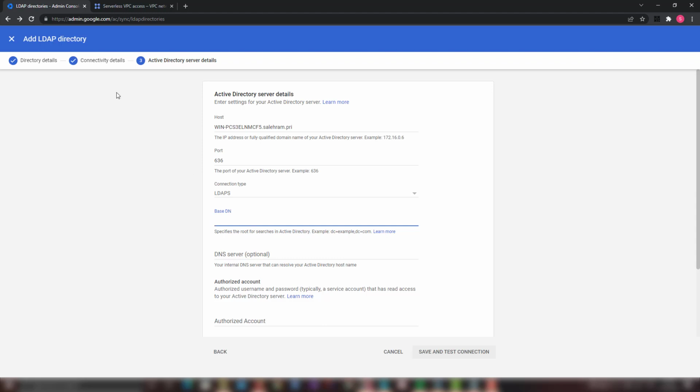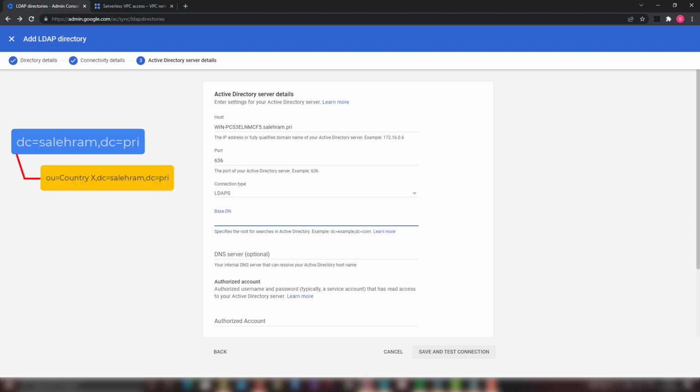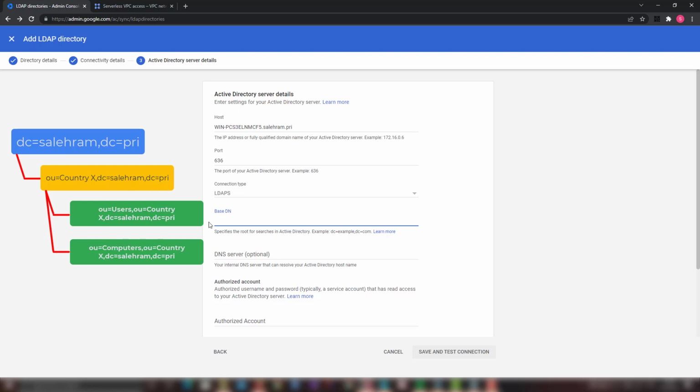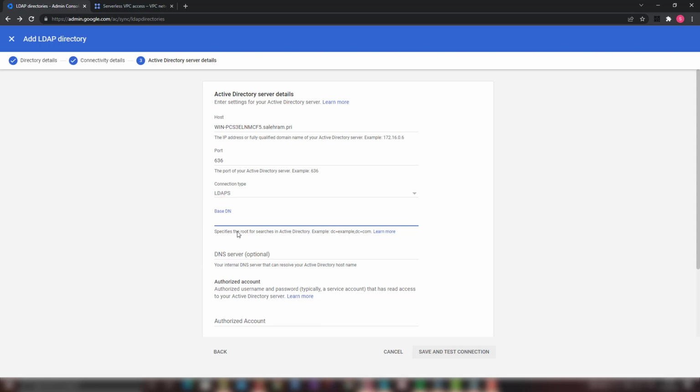Like if you have the root node, then another OU like the business name or org name, then under that computers, users, or location X, you set it to the closest location for the users and groups, so that it does not loop the whole tree whenever it wants to do a sync or anything. In my case, I'm just going to use the root.